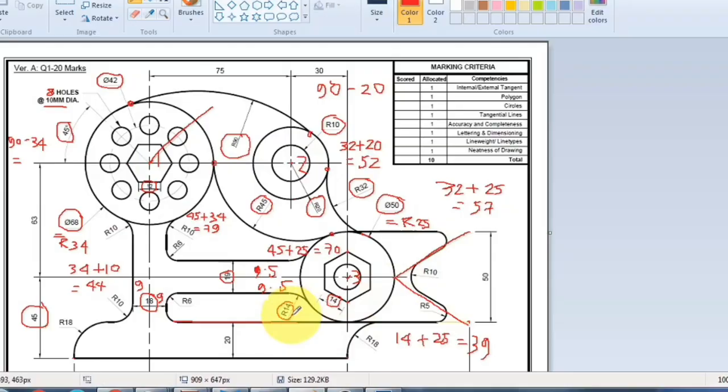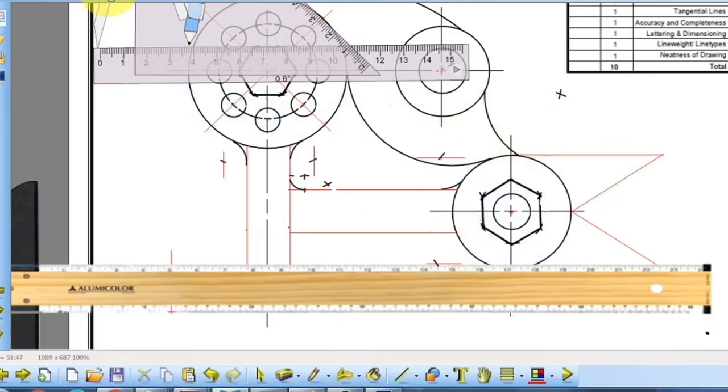And now we can draw this arc. We will open our compass to radius 14. So radius 14 is here. This one is radius 14. And then we can draw the arc. Alright, let's move it a little bit. Okay, now it's touching perfectly. Alright. Not much. So we need to adjust a little bit because it should match the top.